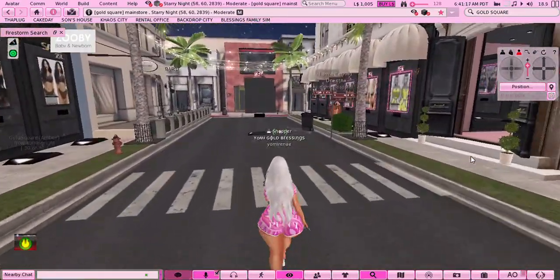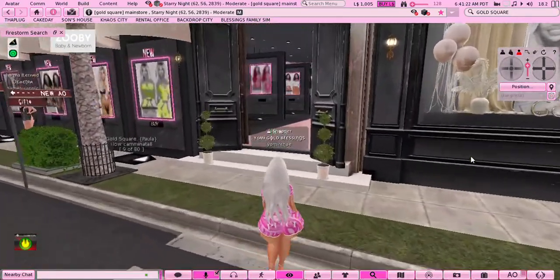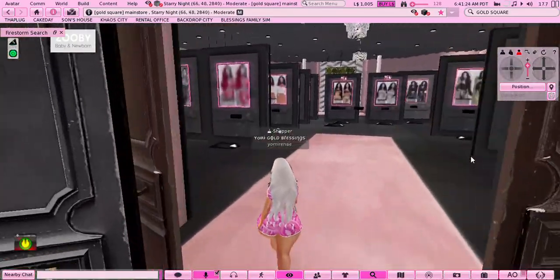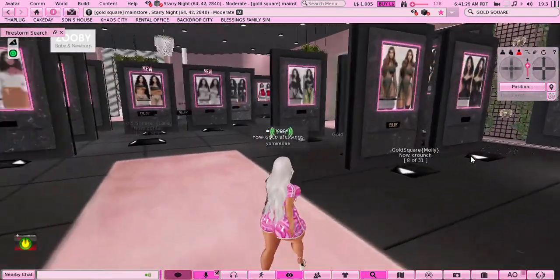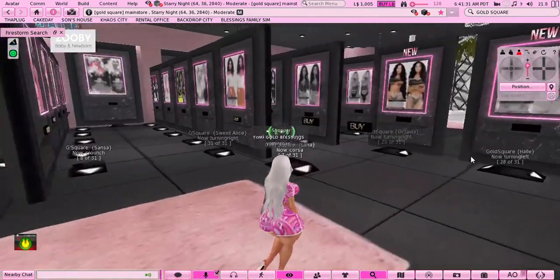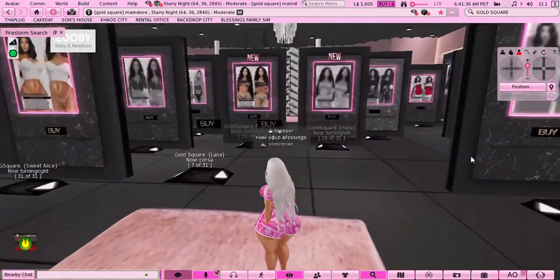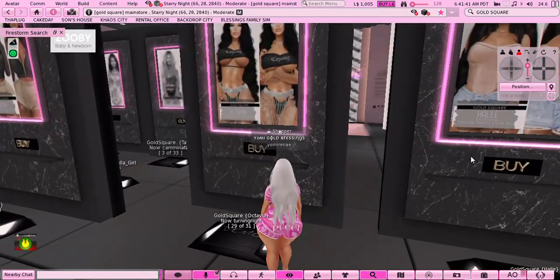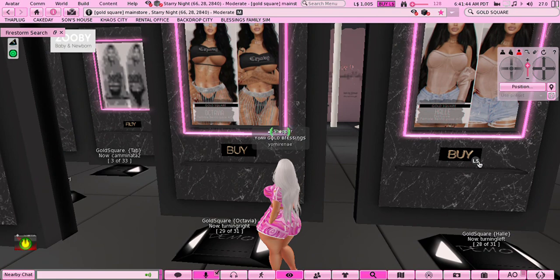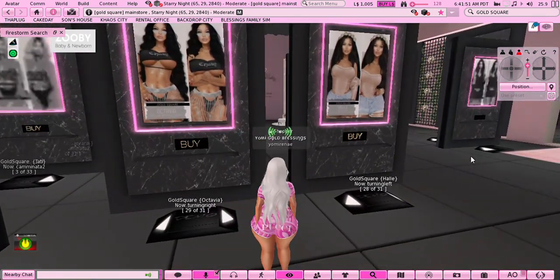And I will have to find where you get an AO. I think these are AOs in here. And that's another thing too. Her shapes come with AOs. So because she creates AOs, her shapes, when you buy a shape from her, come with an AO as well. And her shapes aren't that expensive for everything they come with. Like her shapes are 1K and they come with the AO. So that's a 2-for-1 right there.